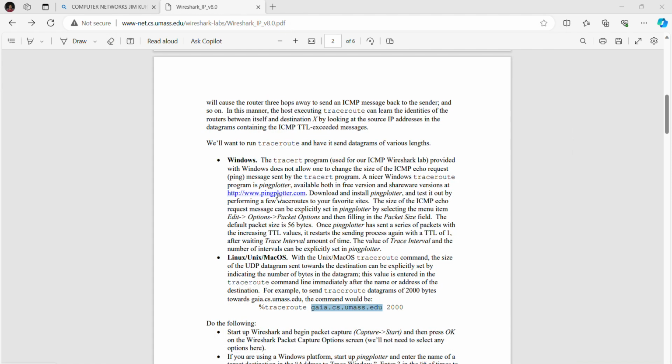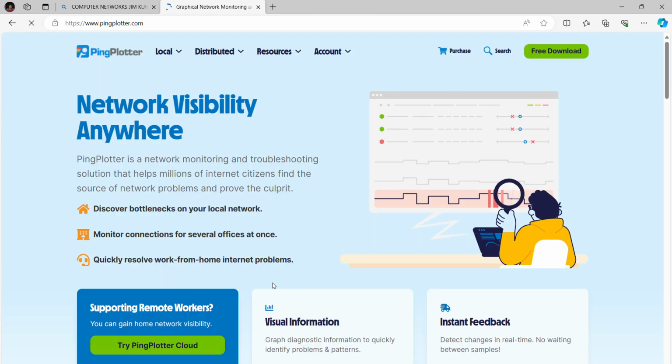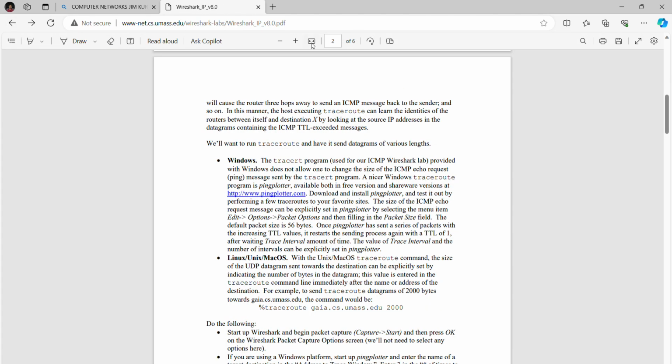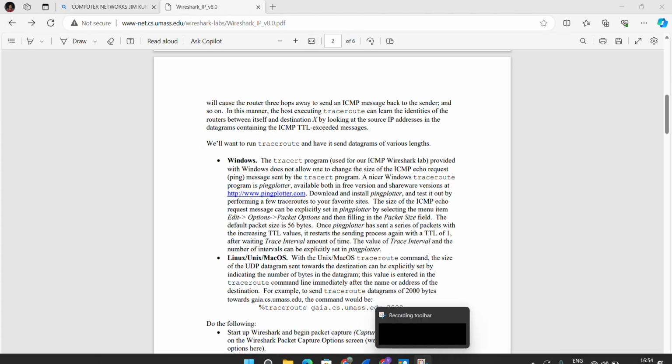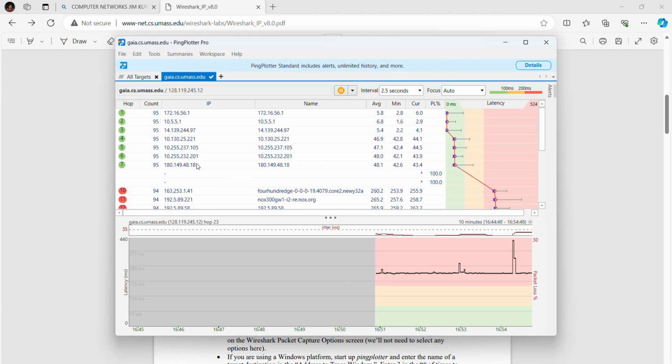If you have not installed PingPlotter for Windows, this is a link for that. You can easily install PingPlotter. PingPlotter is a network monitor and troubleshooting solution that helps millions of internet citizens find the source of network problems and prove the culprit.